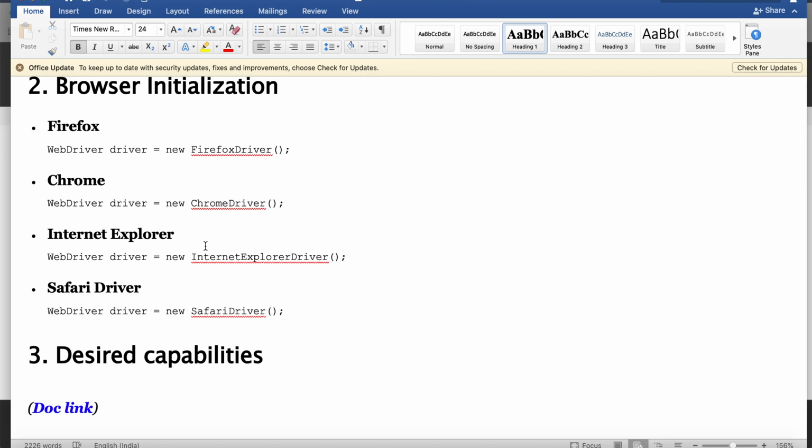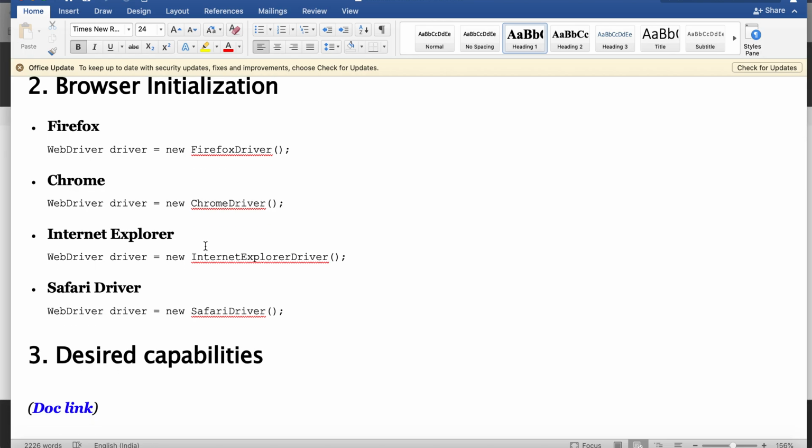That's why, to identify each of the frames, they have given some methods which work on top of switch to dot iframe. So first you need to switch to the frame, driver dot switch to dot frame, but to which frame? For that they have given 3 methods to identify your frame: either your frame number, your frame name or ID, or the web element that identifies your frame. So any of the 3 methods you can use to switch to your frame. Then you can perform whatever action you want, and whenever you want to come back to your main web page, you can use default content to move back, right? So we will see how we are going to do that.